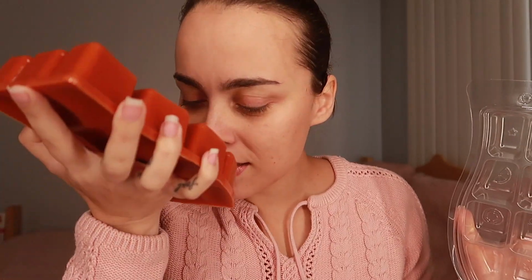Whew, okay, now that I'm smelling the bottom, I'm definitely getting way more of the sweetness in this. I really like it though. This is really, really nice. Really like this. All right, so that only took 3 to 5 more tries of smelling every single brick. I finally chose my favorite to my least favorite.